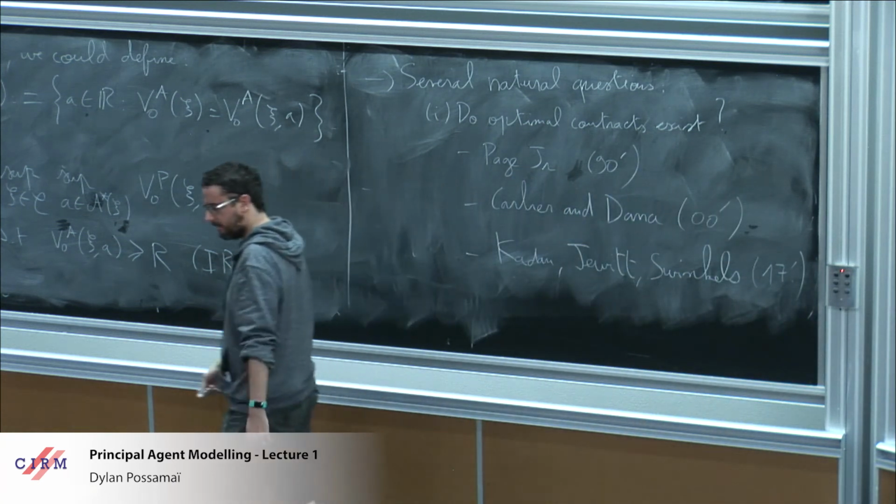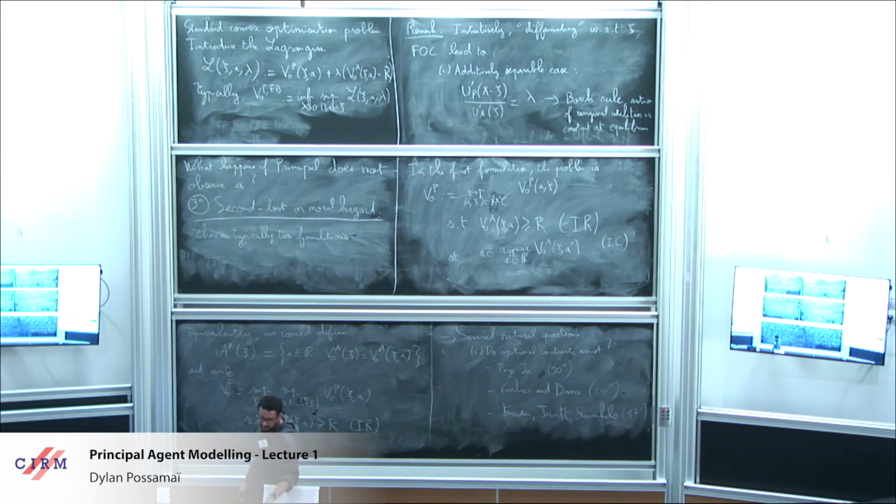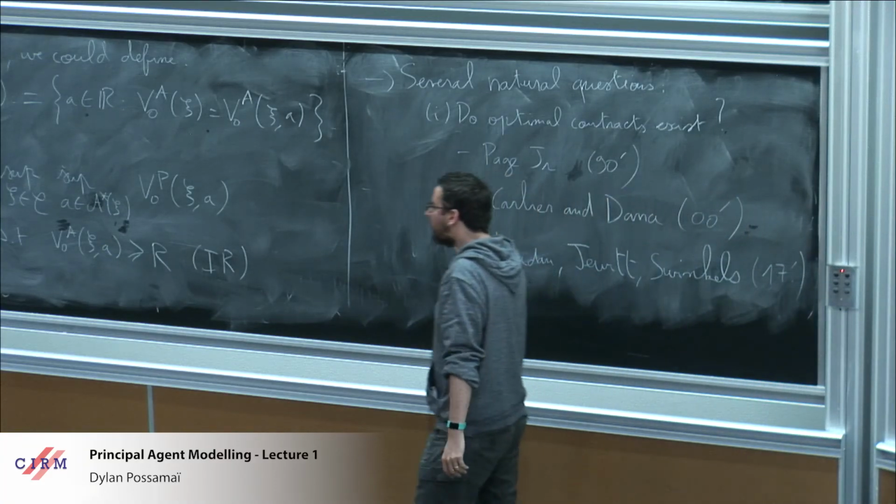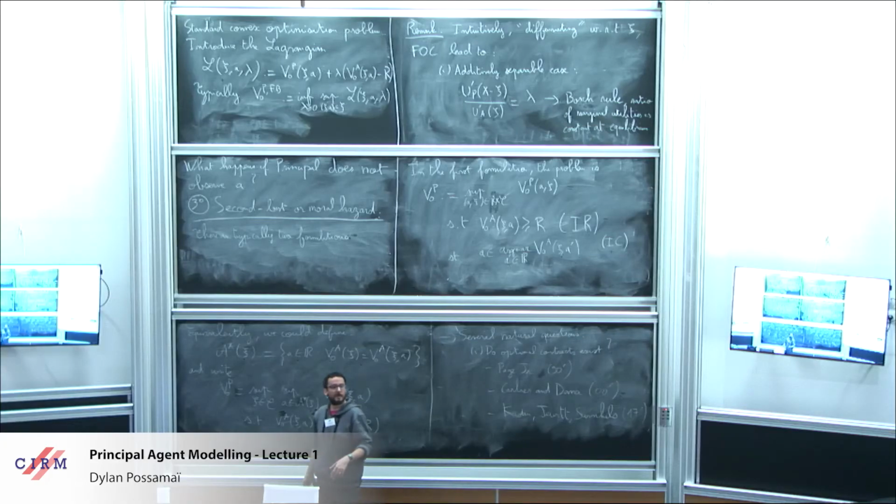where they show that, under reasonable assumptions, and the problem is way more general than the one I've written, you can have existence of randomized optimal contracts. So the typical result is that there needs to be some sort of randomization to make sure that existence occurs, and they have sufficient conditions under which you can actually have a pure optimal contract that exists. So these things do exist. The problem is that typically those results tell you, yes, there is an optimal contract, but they tell you nothing about it. They don't tell you how to compute it. They don't tell you any properties that the contract may have.